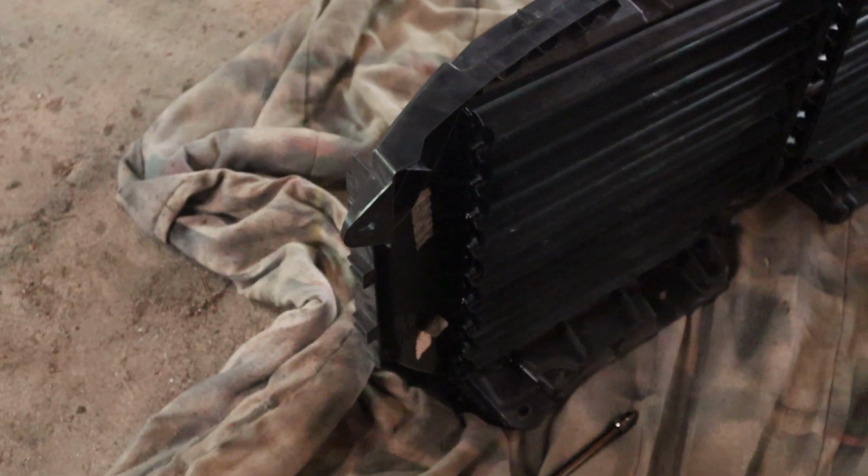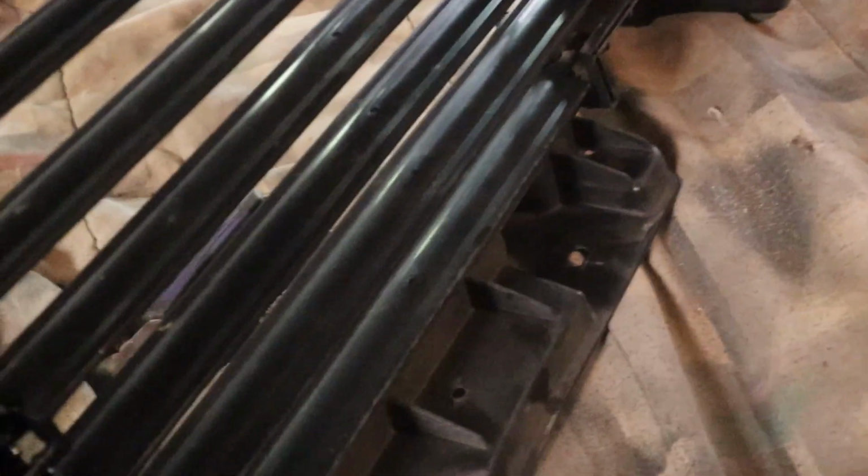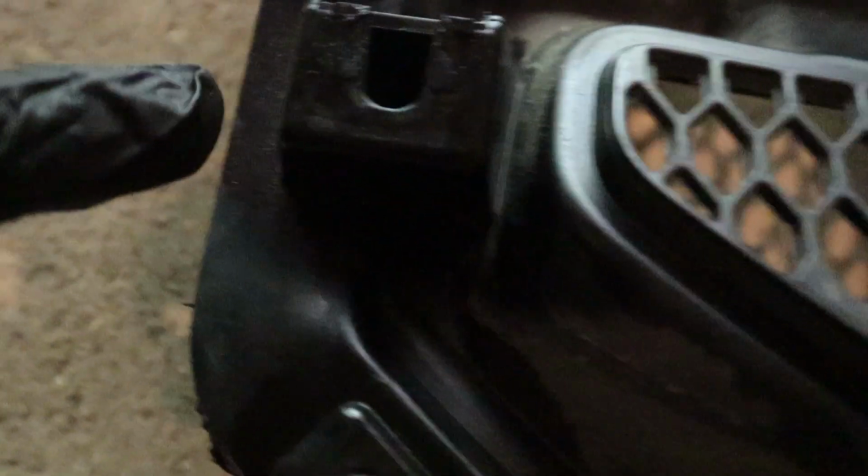Something that I ran into that you're probably not going to find in any of these other videos: when this was on the stock grill, this washer here in the back, I have a pair of vice grips on it now, but that washer connects to this bolt. It was on the side of the grill. It was part of the ones that I said you had to take off once you got the grill off. Now, that washer slides into right here.